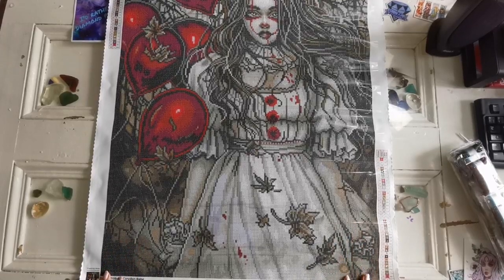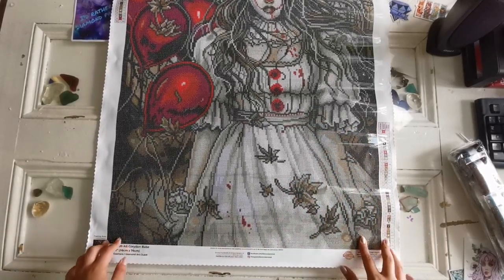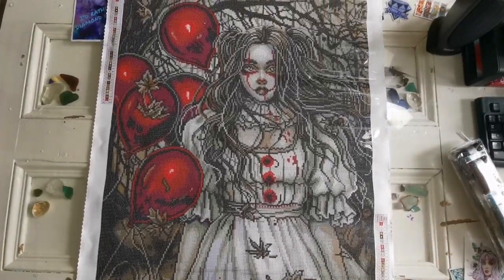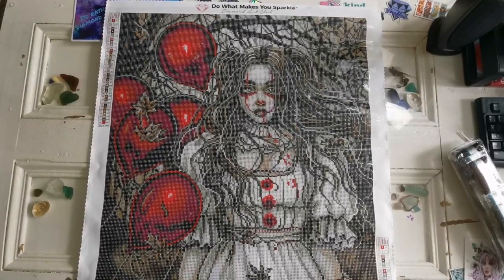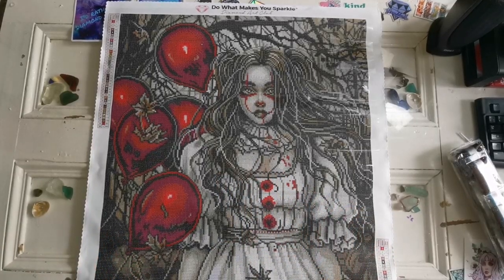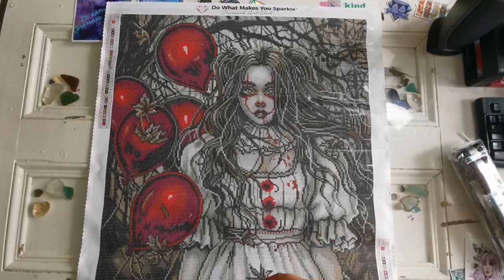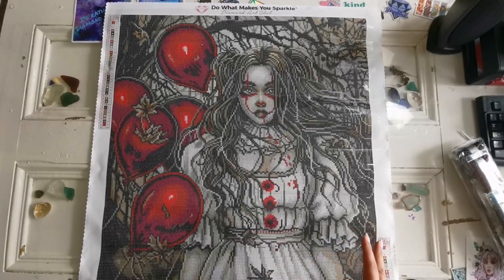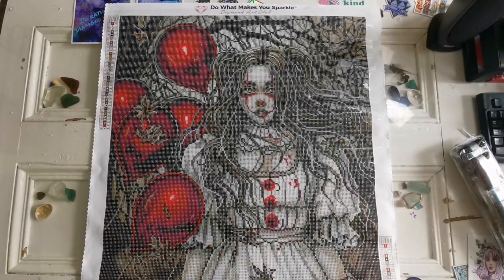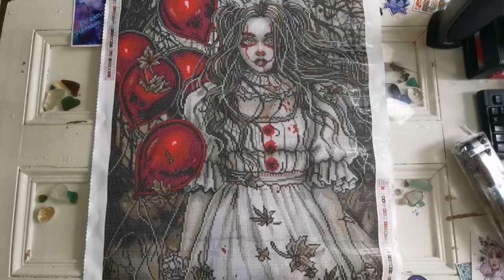This is actually really doable. I will say though, this is a little bit more confetti-heavy, so if you're looking for a painting that's more on the color block side, this is not it. But it is a really good challenge — not too advanced. I really like this. This is a good contender for Drills and Chills. If you don't know what that is, I'll put a link down below. My friend Katie at Diamonds and Washi is hosting the event and I'm going to play along. I need a new diamond painting to do, and this is really cool.